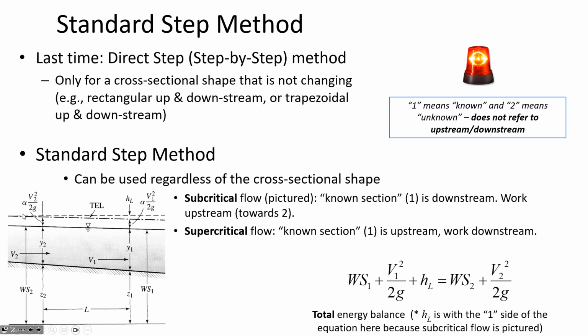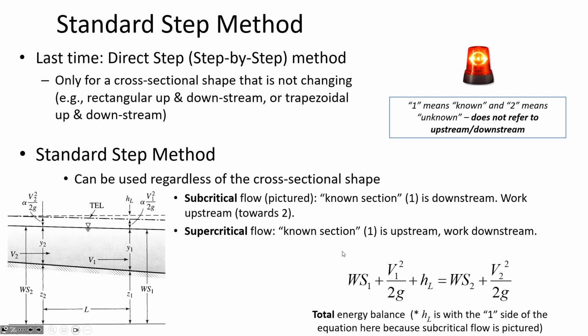some distance away. Now, if you've got subcritical flow, the way that you apply the standard step method is you work downstream. So you work, location 1 is downstream, and you're working in the direction of the unknown, which is the depth upstream. In the case of supercritical flow, it's the reverse of that. You'd apply the method in the downstream direction. So you'd start off with some known depth, and your unknown you're predicting would be downstream from that.